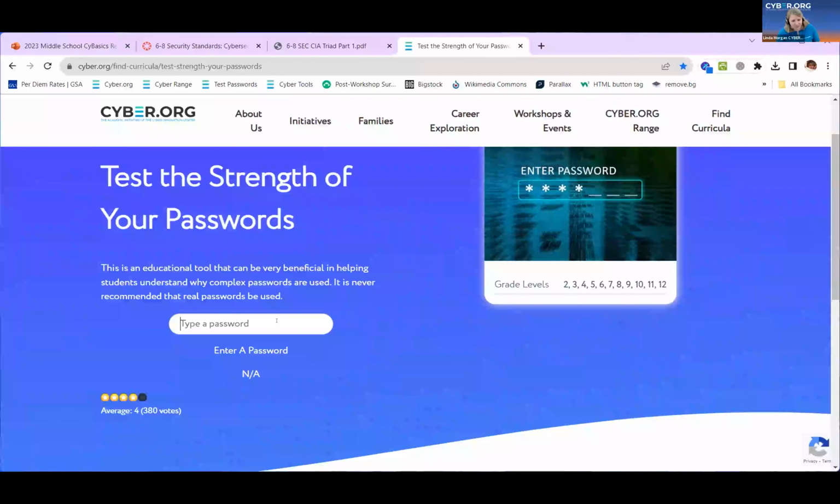So this is a valuable tool that can definitely be used across our curriculum and is definitely a great tool to help remind students of how our passwords, even if we type in something rather complex, like you saw what I did with password there, that still may not be good enough. So we can talk about the differences between complex passwords and passphrases. And so it is a really good tool to be able to see that.